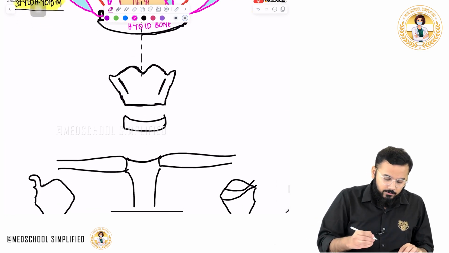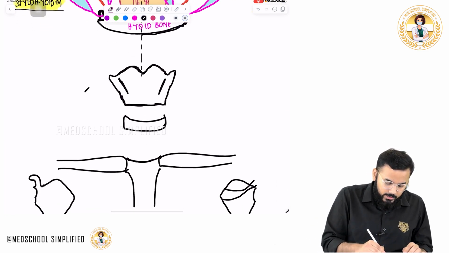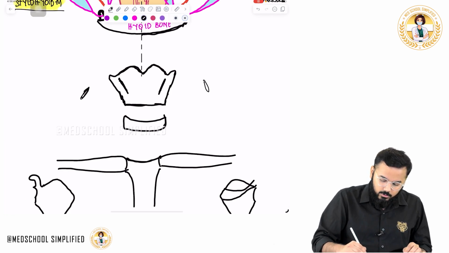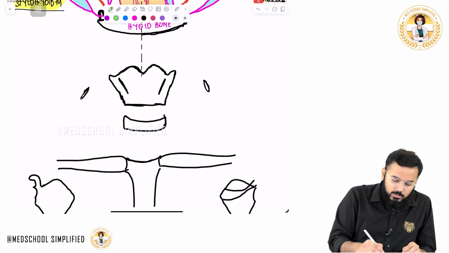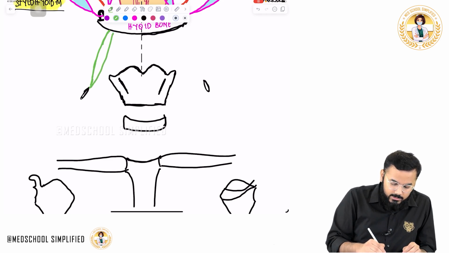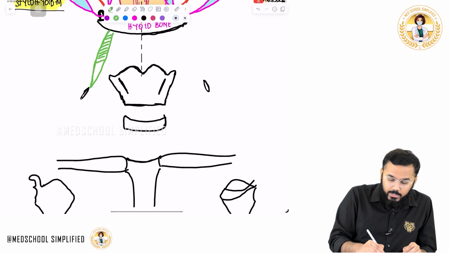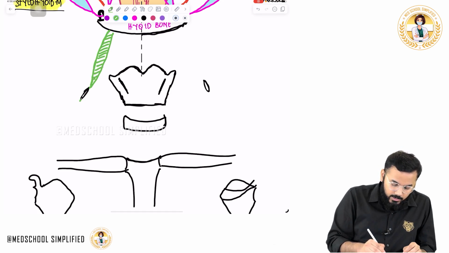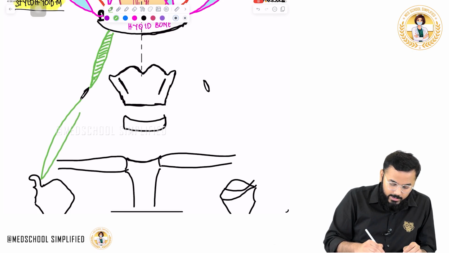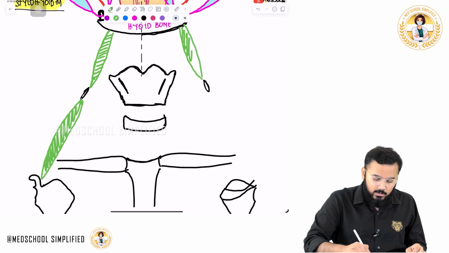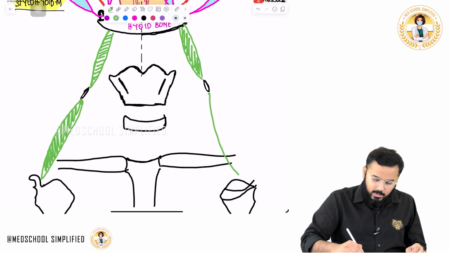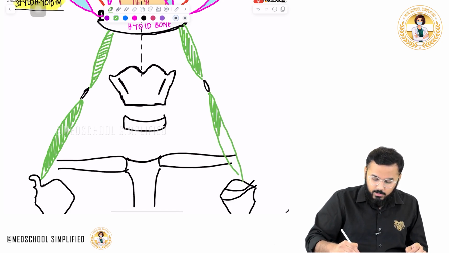Now, first of all, you should know that here we have got a tendon. This tendon is called your intermediate tendon. Within this intermediate tendon, you see another muscle coming all the way. This muscle also has two bellies. This is the superior belly, and the next belly, which I'm drawing down, goes all the way and attaches to your scapula. This one is your inferior belly. So you have got two bellies over here.